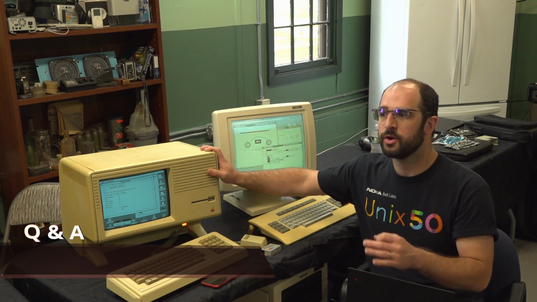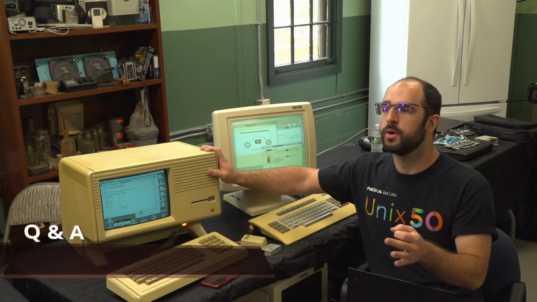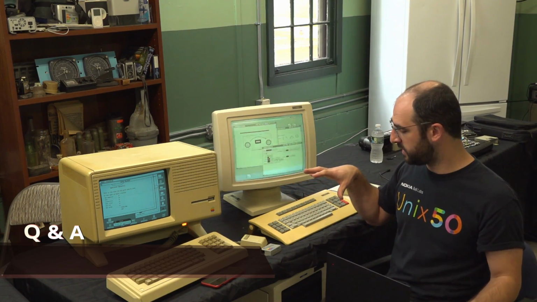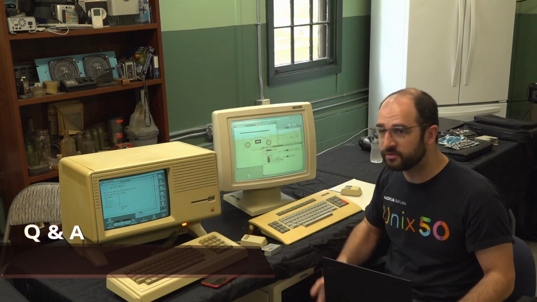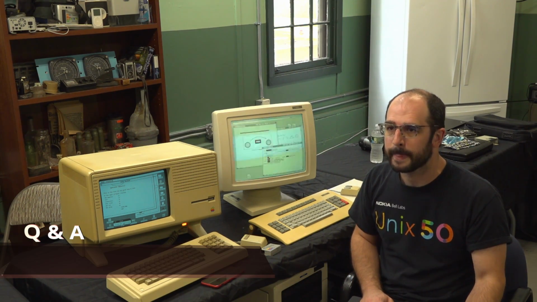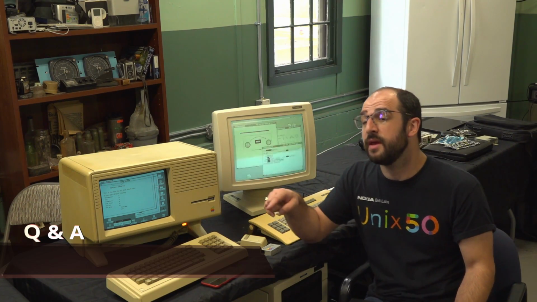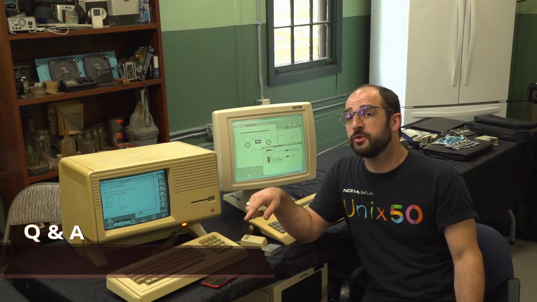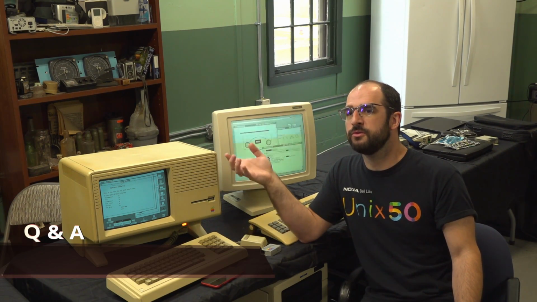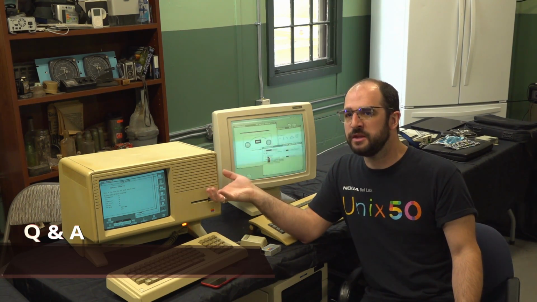I don't know if that code comes from disk or from ROM on the Star 8010. On the Lisa, some of it's in ROM, and some of it is also loaded from disk. If you boot a Lisa into MacWorks, it loads the Macintosh ROMs into RAM and then executes them.